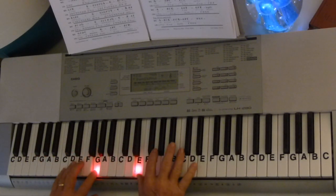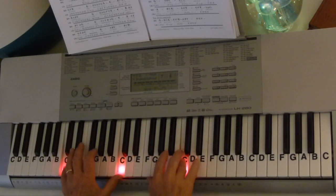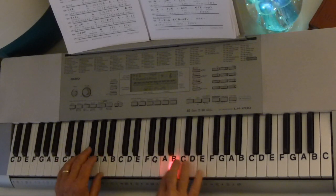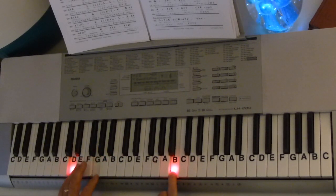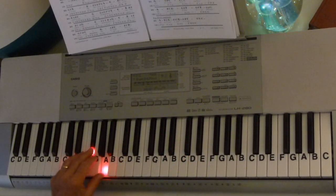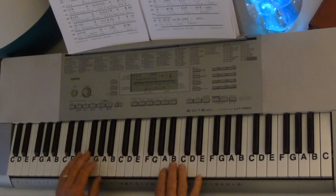C arpeggio, C arpeggio, then to the G chord, to the D chord. So the G chord, I've got the B in the melody. So all I'm going to play in the left hand are 2 notes, D and G. So you G, B, D, I'm just going to play the 2 notes, which leads easily to that 2 chord, the D major chord, which is the 5 of G, see?